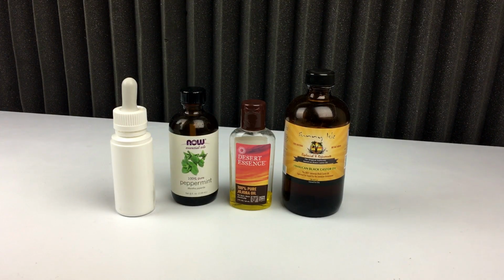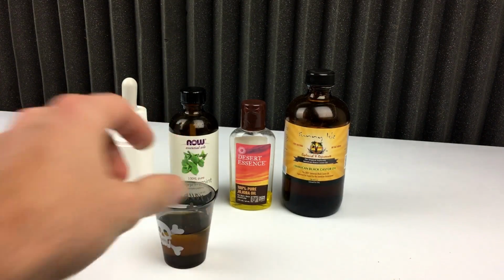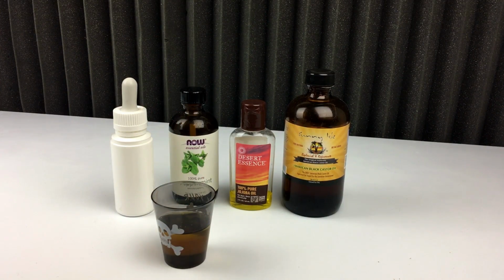I've been pretty busy. I'll go into more detail about that later on in the video, but I wanted to make a video showing you how to make your own simple beard oil using peppermint oil. You can use either castor oil or jojoba oil, or both if you want to. In this video, I'm actually going to use both because, as you can see, I don't have a whole lot of jojoba oil left, and that's usually what I use as my carrier oil for my beard oils. So I'm going to make up for what I don't have in jojoba oil with Jamaican black castor oil. I already have it pre-mixed here in a shot glass because that's how I roll. So I'm going to go ahead and get started.